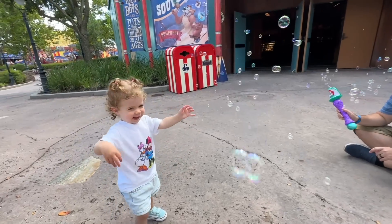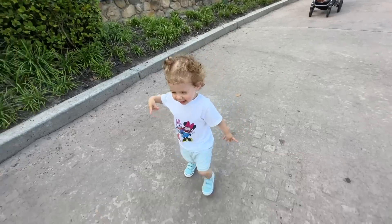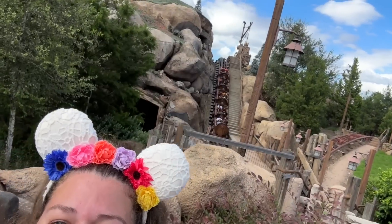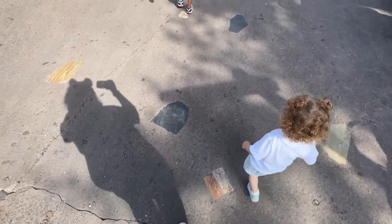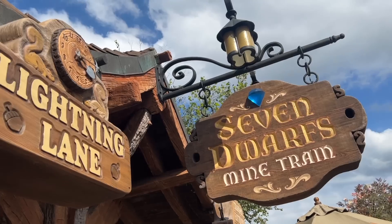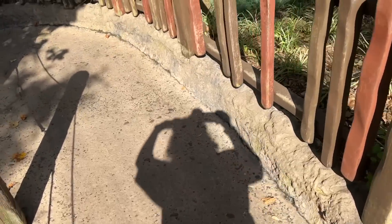Did you wake up from your nap in the best mood ever? You see Dumbo! There is one ride here at Magic Kingdom that Grace is too small to ride but Steven and I really want to do — Seven Dwarfs Mine Train. We got a Lightning Lane and we're doing child swap, then hitting up Haunted Mansion after. Grace and I are gonna run around while Steven rides, and then we'll swap. We just made the swap — it is now my turn! Nothing makes me happier than seeing my shadow with Mickey ears.